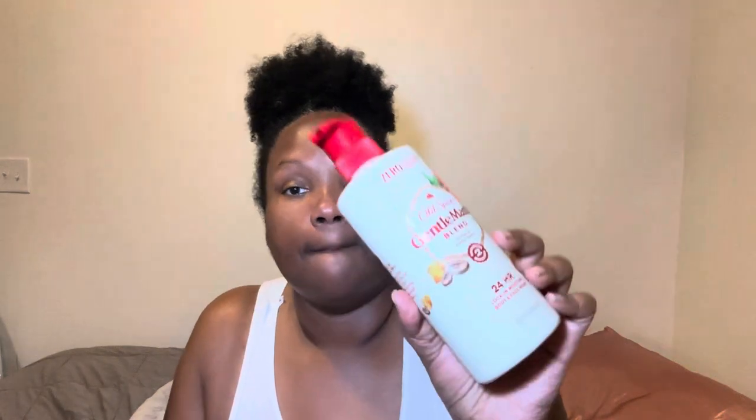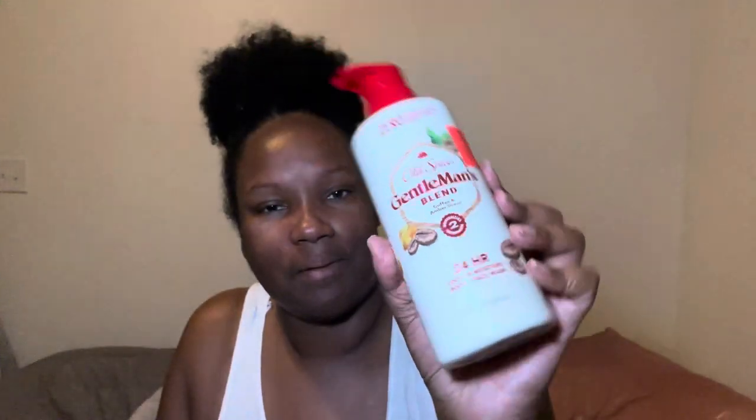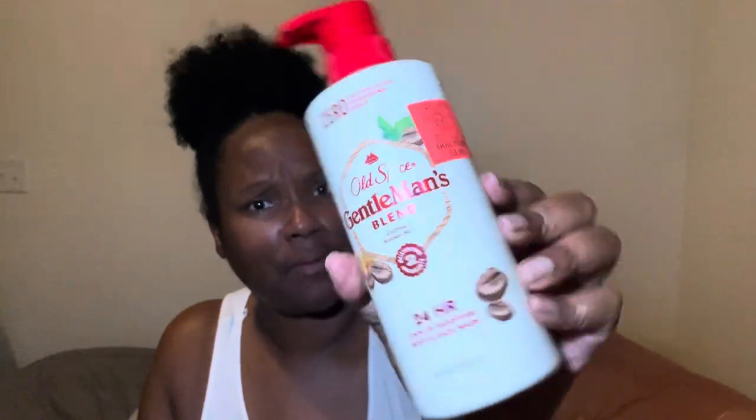So then I picked up my body wash list and I have not used this at all, so I don't even know what to expect once this hits the water, but it's actually a pretty good smell right now. I think it's a little bit strong, but I think I'm going to enjoy this. I hope that it's moisturizing. It does say it's a 24-hour lock-in moisture and they say it's for body and face, but I'm not using this for my face. You know how it is with men's body wash — they always do like a three-in-one, a two-in-one. No. It says crafted to be gentle on the skin, but I just don't want to put it on my face. I definitely can't wait to see how this performs in the shower and on my skin.